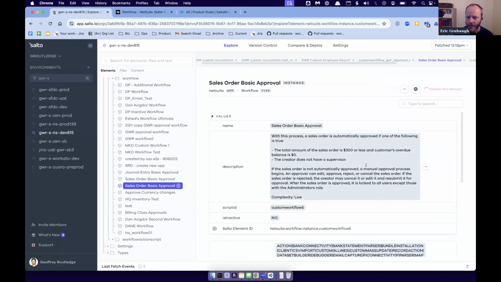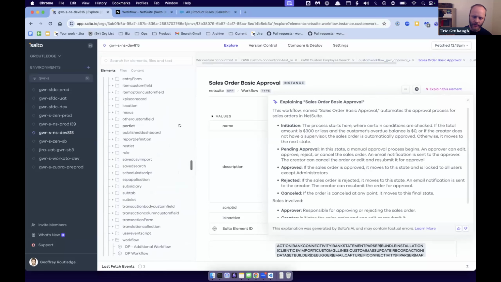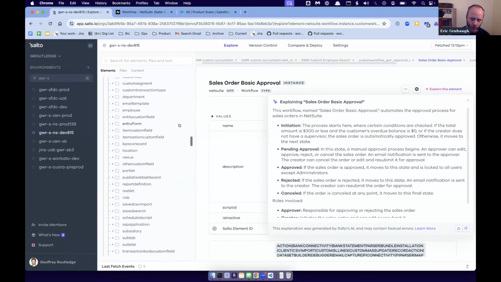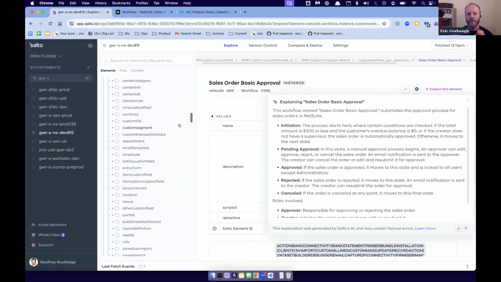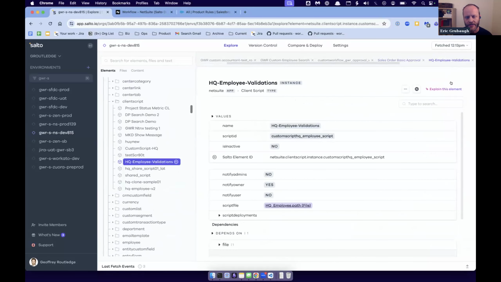Yeah, I think we're picking on workflows here because they are one of the more complex customization types that you have in a NetSuite account. And so I think getting this sort of plain language description of what this workflow is doing, even if it doesn't give you every single nuance of the behavior, gives you a good enough overview when you are sitting here trying to build your understanding of what this workflow is, what it does, where it fits.